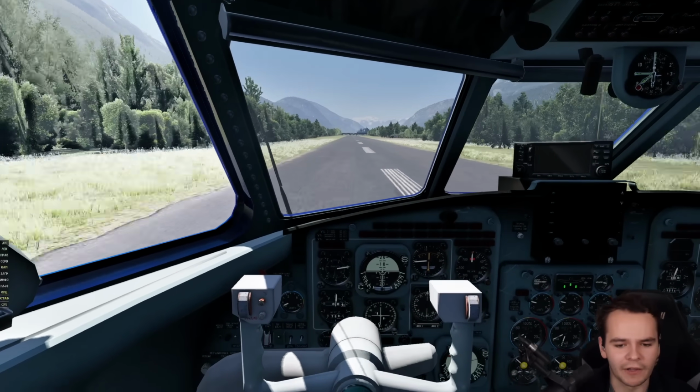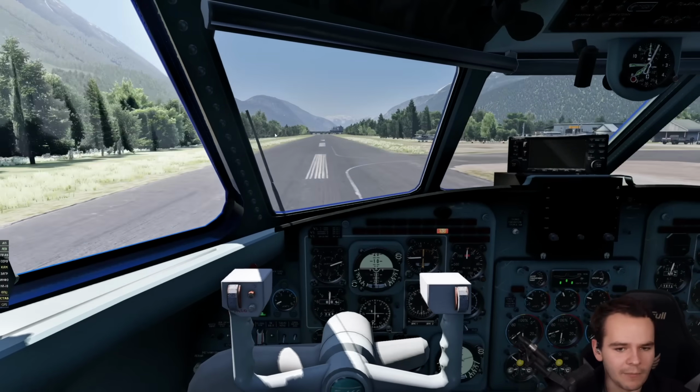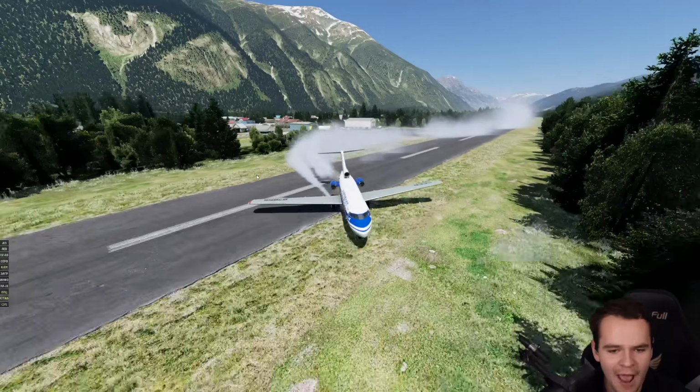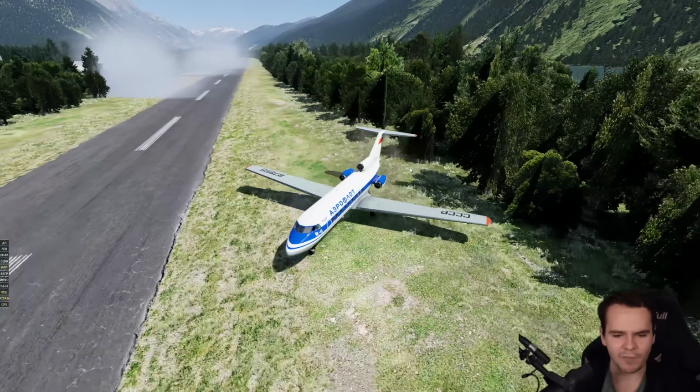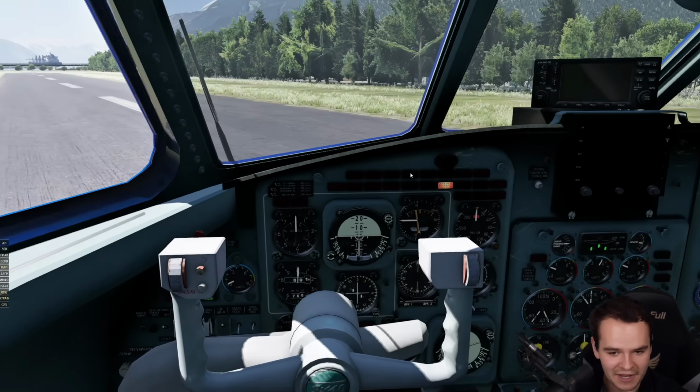No GPWS callouts, but that was quite nice. And all we have is like the wheel. Holy moly, what's wrong? Wheel brakes. Oh, what in the world is happening in here? I think the tires blew because we put on too much brakes. Or maybe the ABS is actually broke. Yeah, this airplane has ABS, of course.